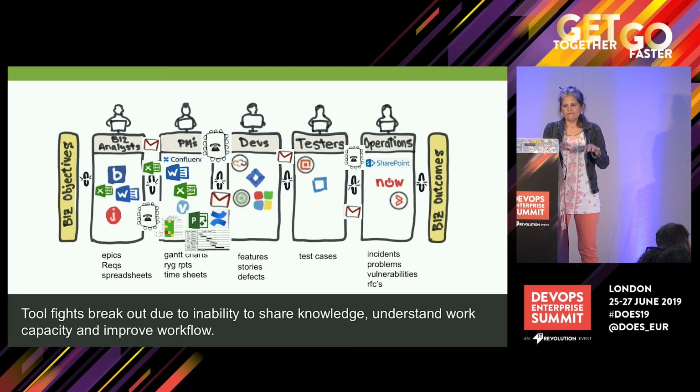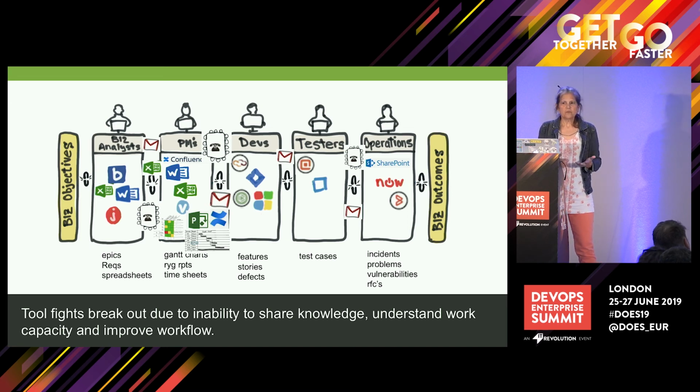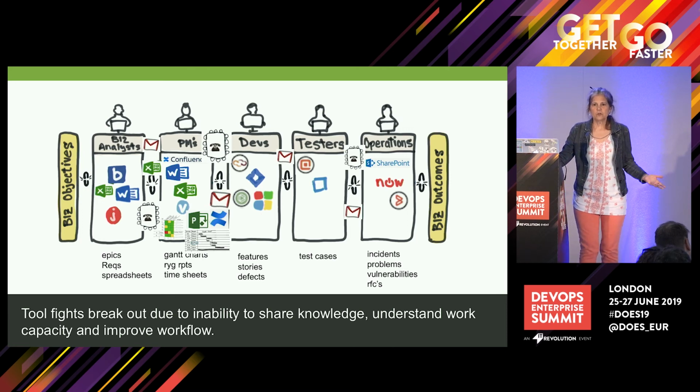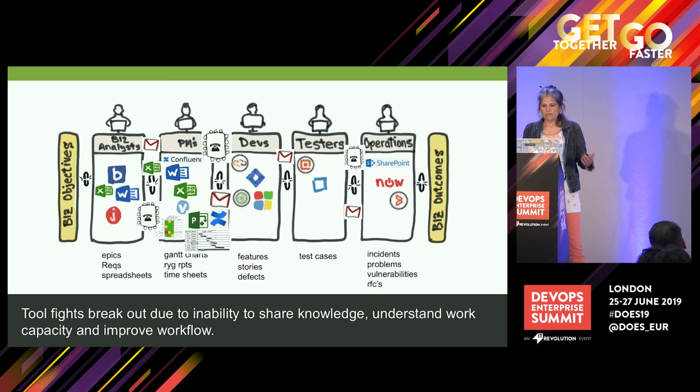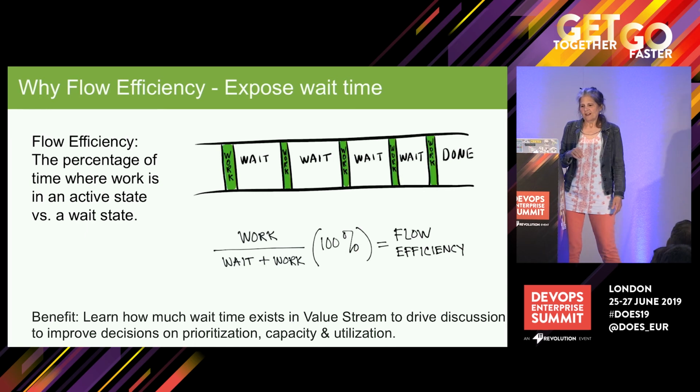We all have a value stream, but how often is it actually designed or architected the way we architect our products? Not too often. I often see tool fights break out because developers want ops to use Jira and ops wants developers to use ServiceNow, and everybody's bickering about it. And so the fabulous metric to use here, to bring some highlight and expose this pain point, is flow efficiency.